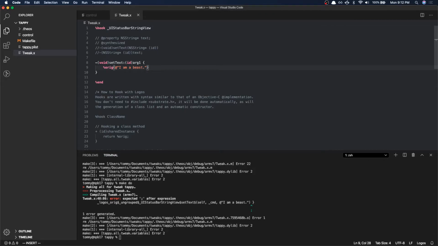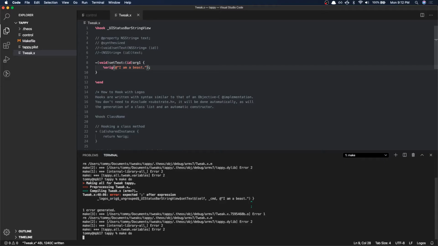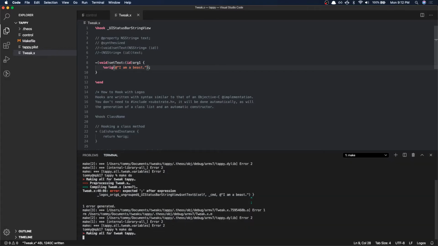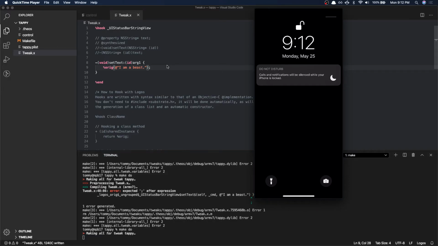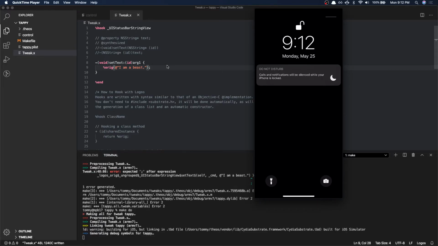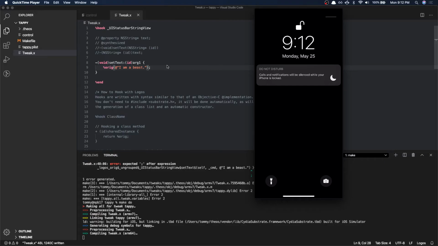Whoops, forgot a semicolon. I'll make do again. Let's get rid of this. Now it's going to restart.